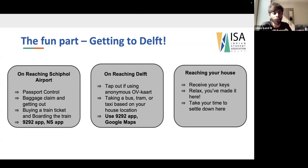But if you prefer to take a cab, you can still do that. Let's say for four people it's around €120, so it's around €40 each. If you can find friends who live in your housing or right next to your housing, you can share the cab with them. For reference, with the train and the tram and everything, it costs roughly €17 to €20, so a cab is almost double that. As I mentioned, it's about convenience and cost.